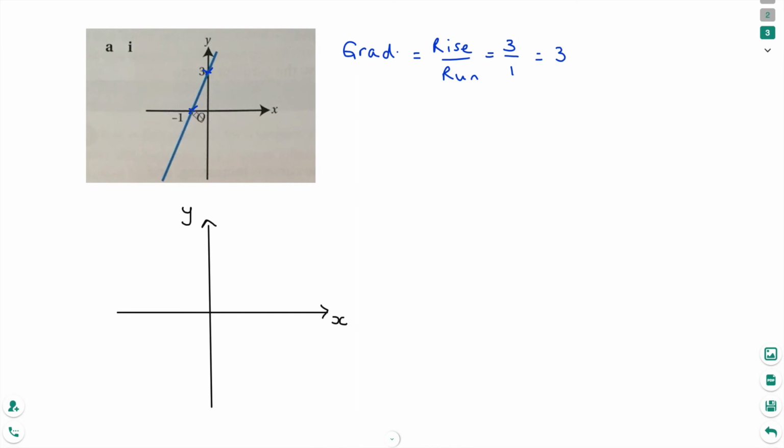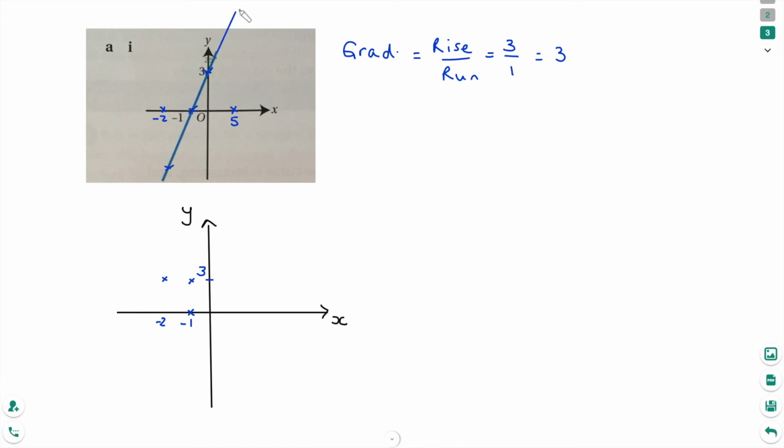So if we just take a few points, so if we take -1, we ask ourselves, what is the gradient of this line at -1? Well, it's 3. Take another point along the x-axis, let's say -2. Go down to the line. What is the gradient of the line at this point? Well, it's 3. So at -2 the gradient is 3. What about if we take a point down here? Let's say it's 5. Scale's all a bit off, I know, but there we are.